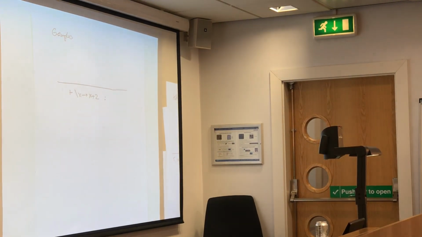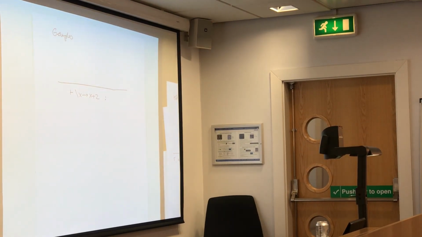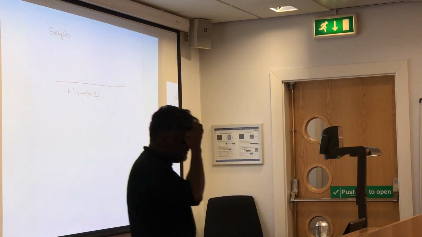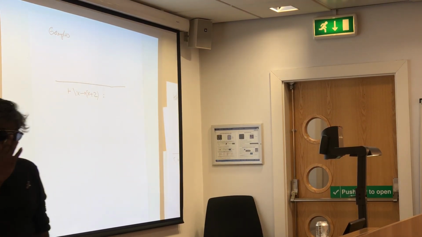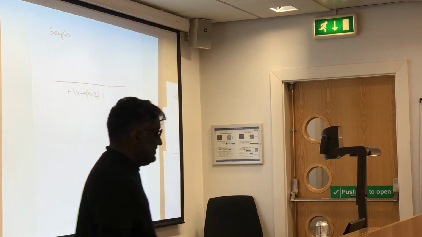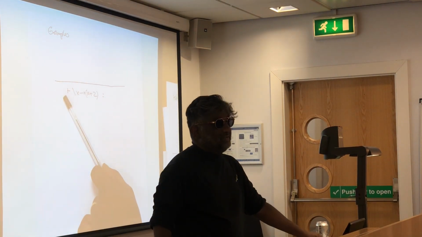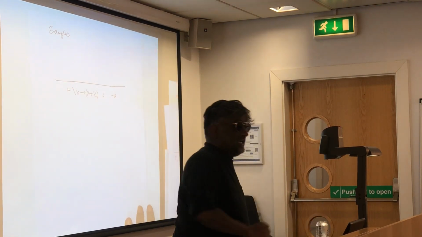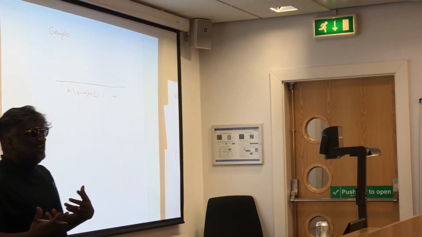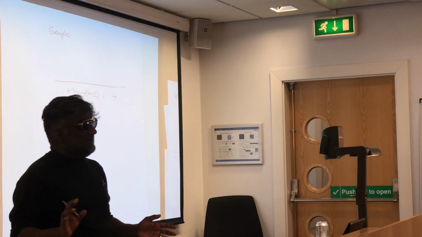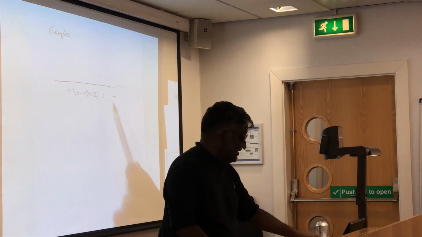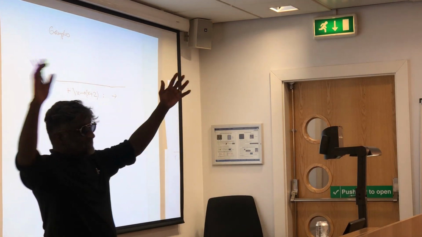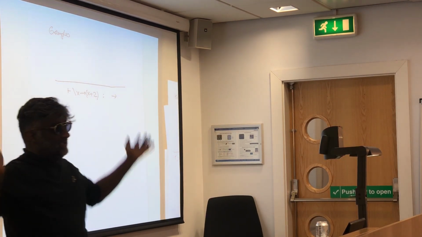So I want to work out what the type of lambda x arrow x plus 2 is. Now, I know that there are no free variables, so I've left the context empty. I know there should be a function type, because lambda is a function, so I'll write the arrow in. I don't really know what sort of function type it is, so I'm going to have to do some work to get these.